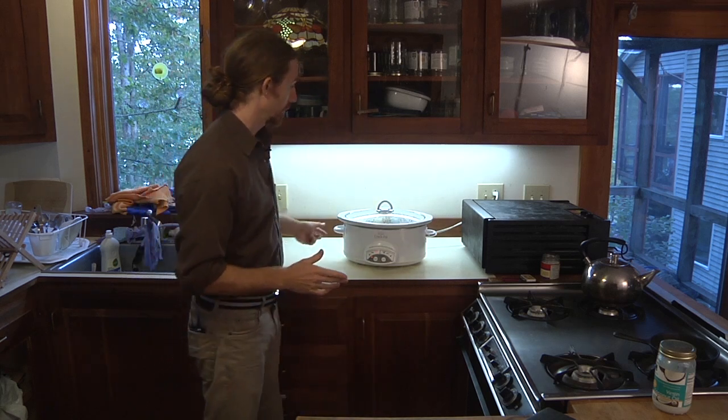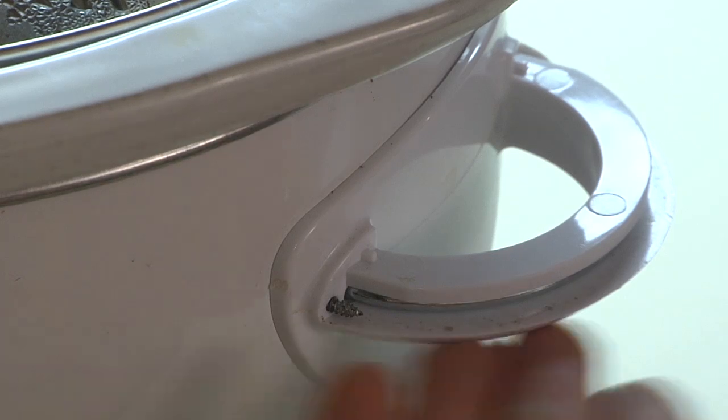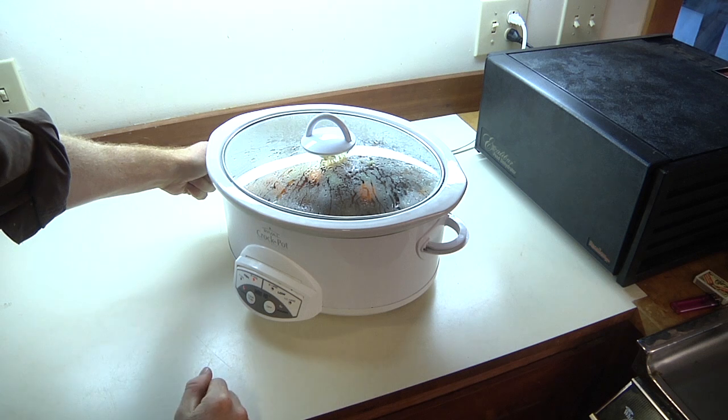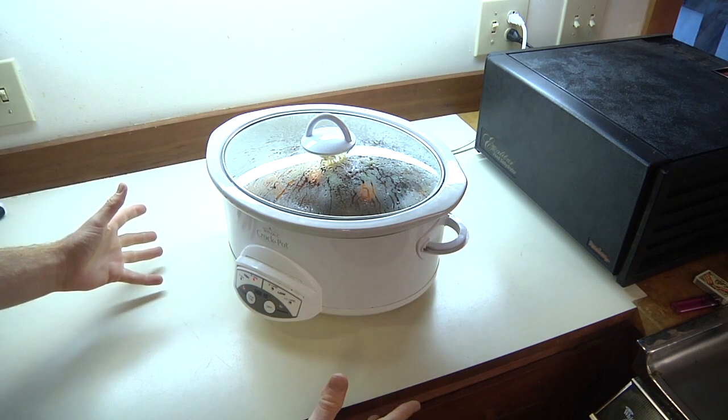I love my Crock-pot for so many reasons. Transportation, though, is not one of them. My Crock-pot has these flimsy plastic handles. You can see half of this one has already broken off. And the lid is anything but secure, neither of which inspire much confidence.